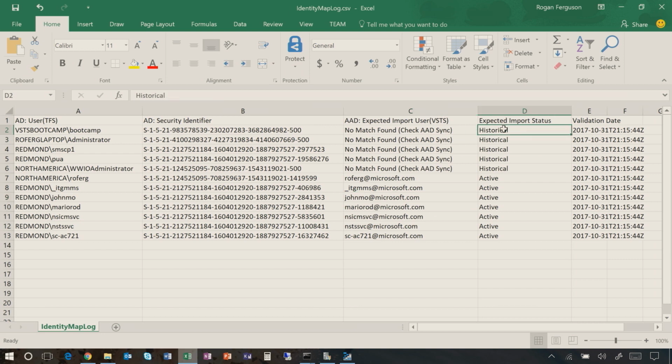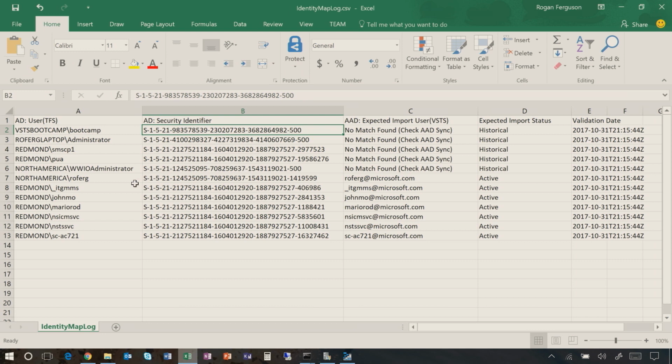If you see a user that is currently marked as historical, but you want them to be imported actively, you will need to go and check your Azure AD Connect and ensure that their security identifier is being mapped into a property called the on-premises security identifier.